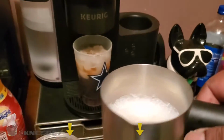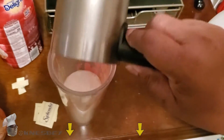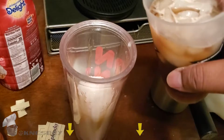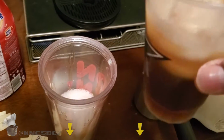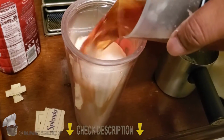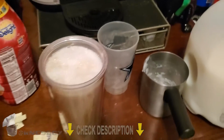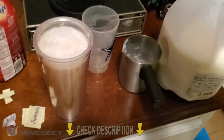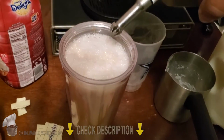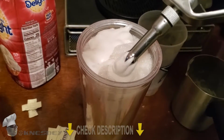But now that this part's done, I'm gonna dump that into my cup there, bong, like so. And then I'm gonna finish with the rest of my iced coffee. Just give it another couple little shakes just to cool it off some more. Ice and all, dump that right in there. Bang, just like that. And then we could finish that off with a little bit of whipped cream. My little cream whipper here. I suggest everybody get you one of these.